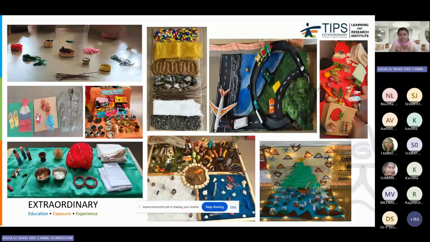All these crafts had been completely made by the learners, which helps them to promote festive joy and creativity. So the provocation, the classroom setup for the inquiry, plays a major role for these early years learners. As I said, it should be visually appealing for them and they should use their senses.